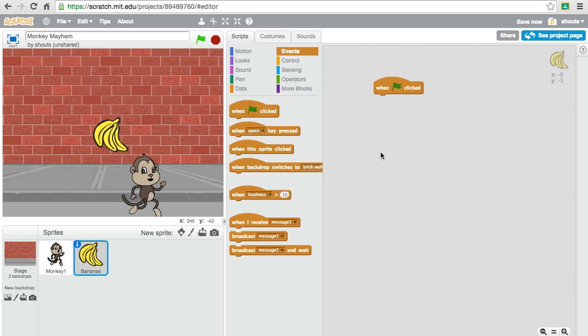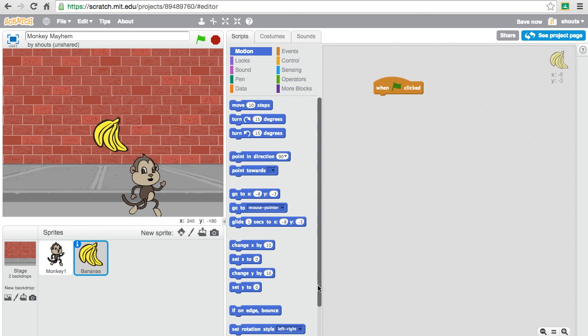So the banana will also have a rotation style of left-right. Let's set that. But it's going to point in a different direction, it's going to point straight up.